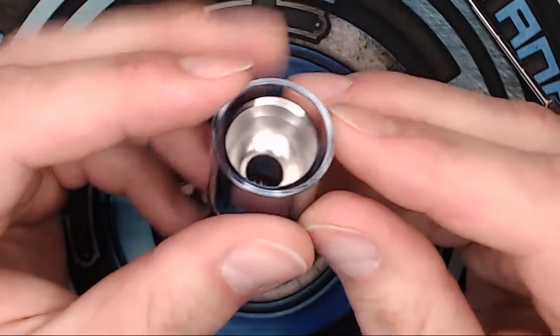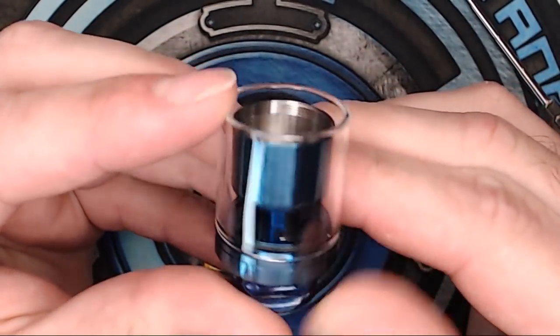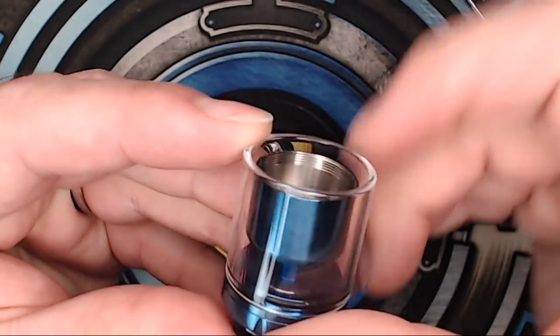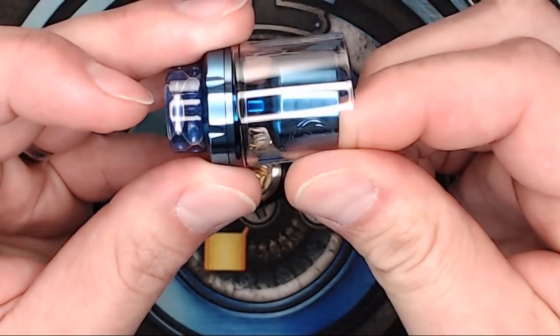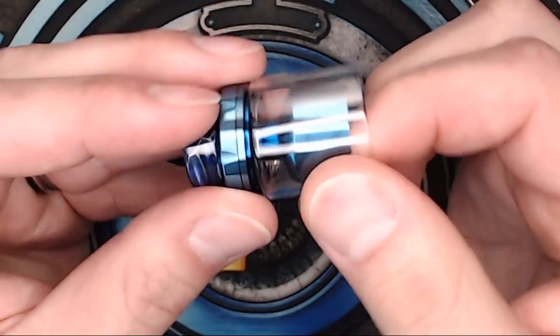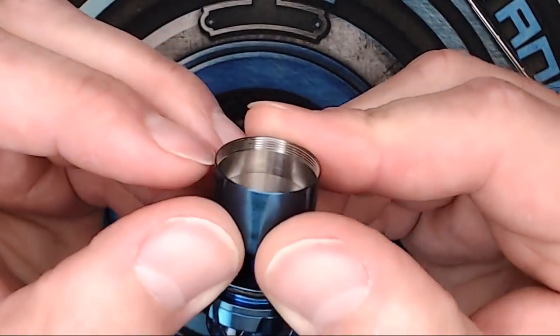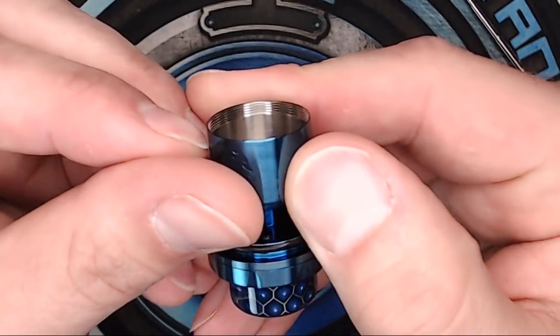Inside your top cap, it's pretty dang clean. Is that a nick right here? If you ever want to get glass off, a pretty easy way is to just pinch gently the inside of the bell all the way around the glass until it comes off. So it does look pretty clean.